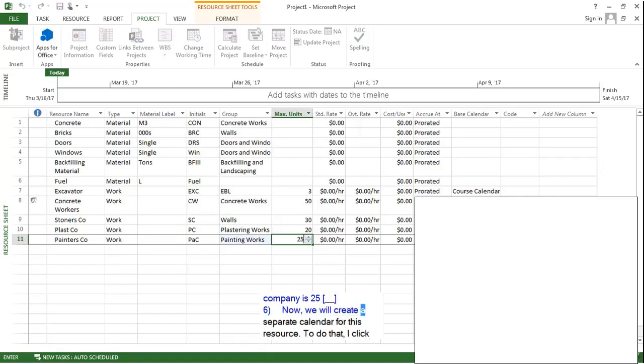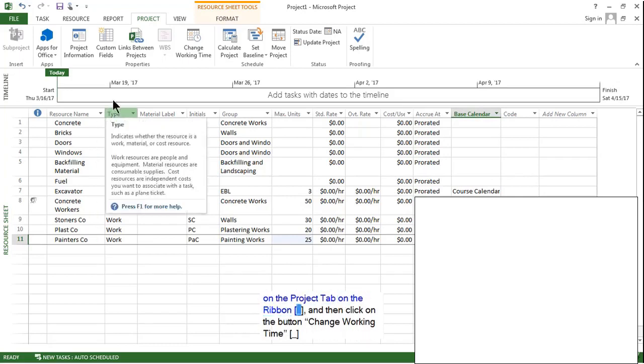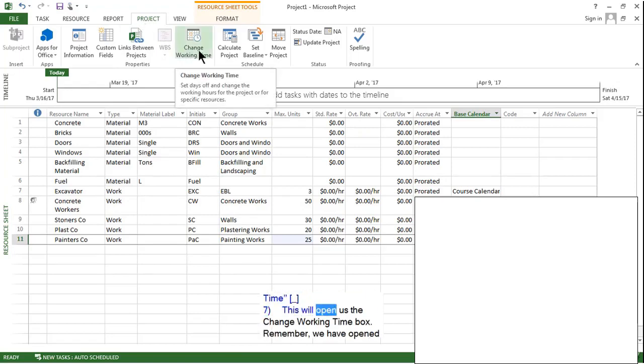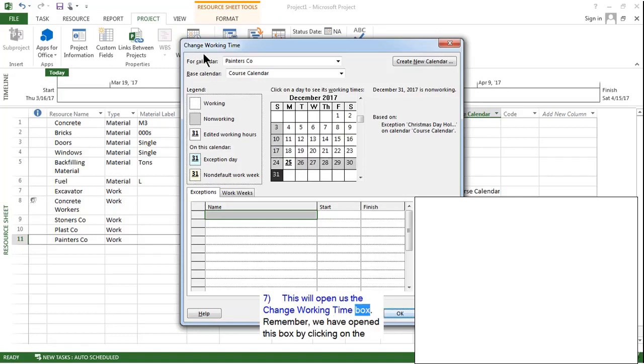Now, we will create a separate calendar for this resource. To do that, I click on the Project tab on the ribbon and then click on the button Change Working Time. This will open the Change Working Time box. Remember, we have opened this box by clicking on the Change Working Time button inside of the resource information box before.